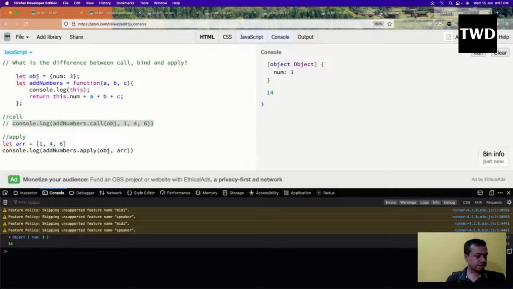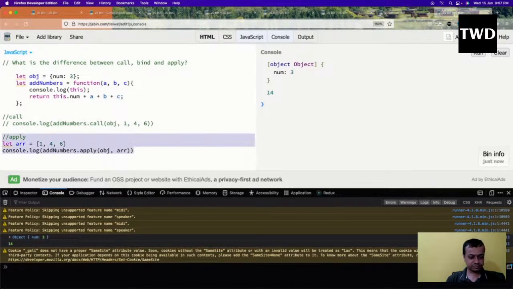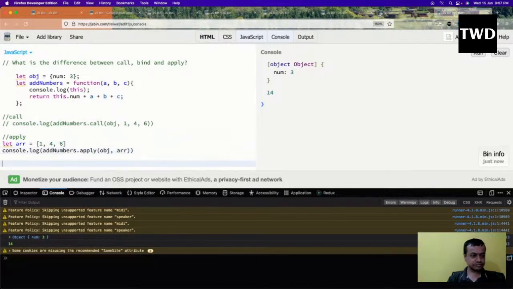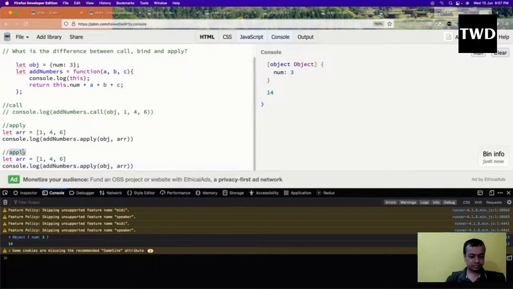So now the bind. Bind is a bit different. Bind is something which you use in React a lot. So we have to first create a bind function, and here I have to use this add number.